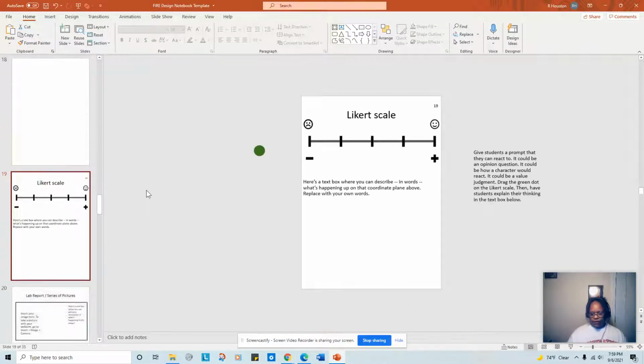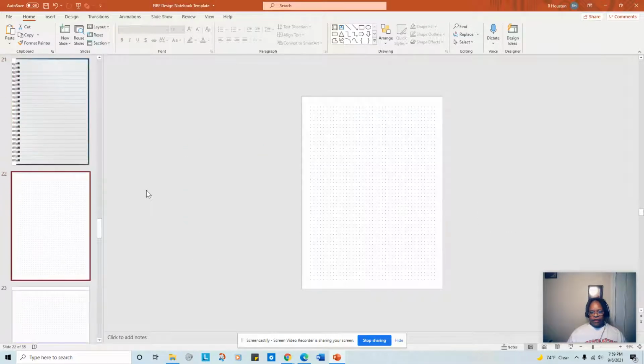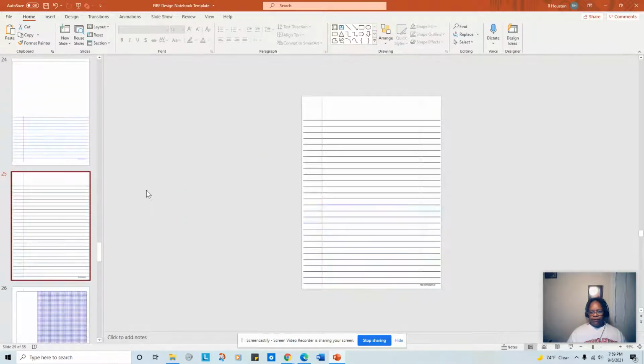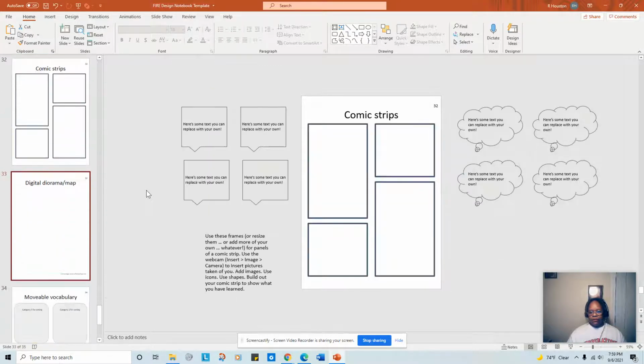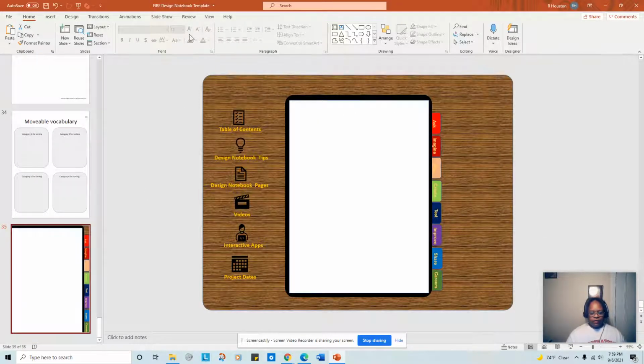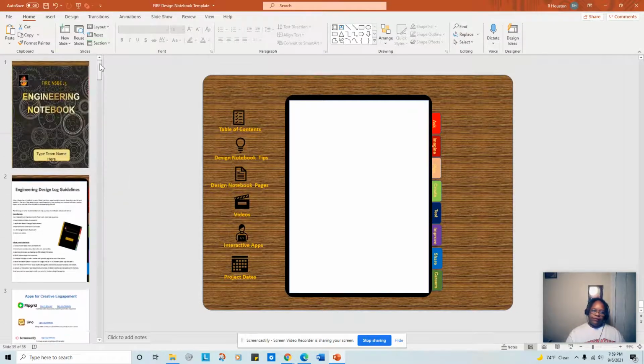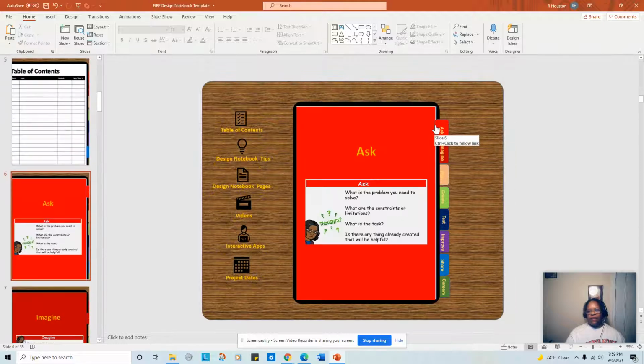And it just goes down with all of the different standard kind of forms that they can use. I think many of us use those pages prior to this year. Now it's just linked in the book. You can also go to sections, the tab sections. Here, this is my ask page.